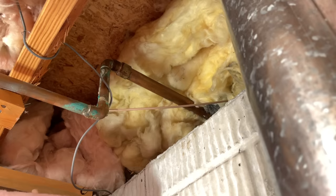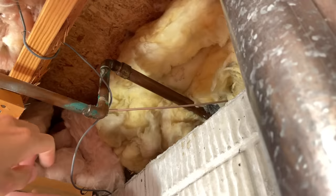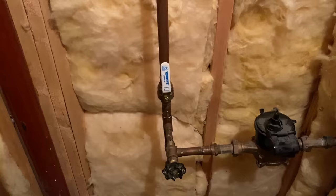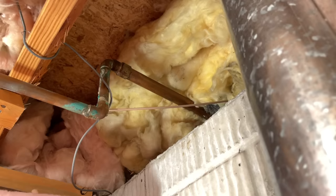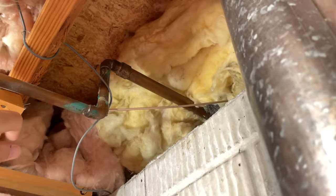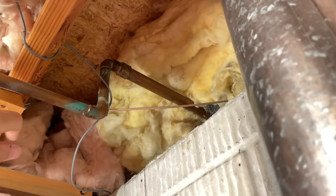Let's jump inside and start the removal process. Now we're in the basement and here is what the spigot looks like coming in, with the copper pipes that connect to it. I'm going to have to break into this and modify it to get my new SharkBite spigot to fit. Before you get started, find your main water shutoff and shut that down, then go to the lowest faucet in your home — for me it's in the basement — turn that on and drain down all the water before you break into these lines. Here's my plan of attack: I'm going to try to reuse these copper lines and at least one of these 90s.